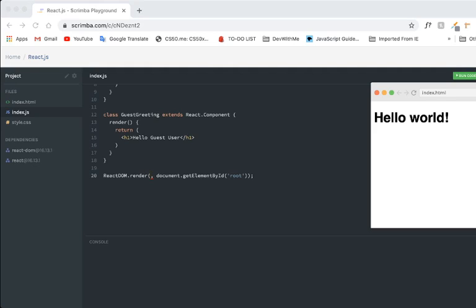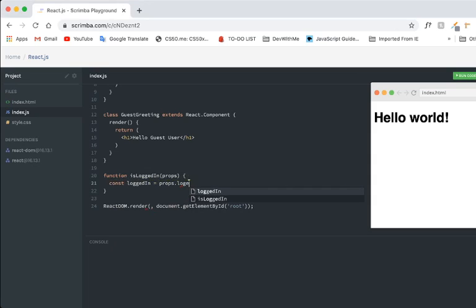So let's go ahead and create a function component, and here we'll say is logged in. Since this is a React component, this is going to take a single argument called props. In here we'll say const logged in with props dot logged in.